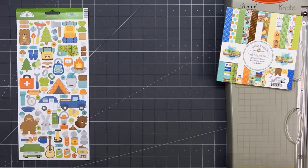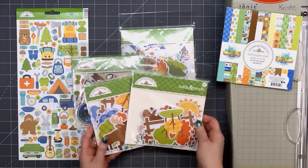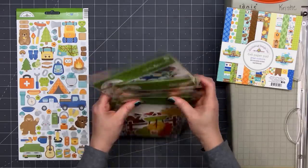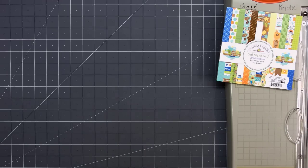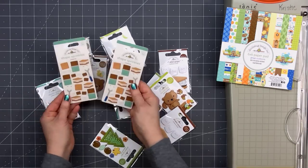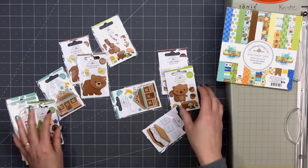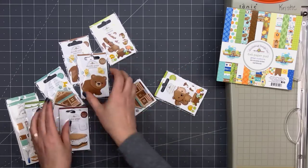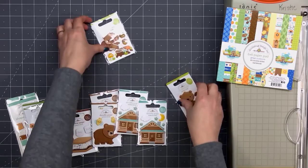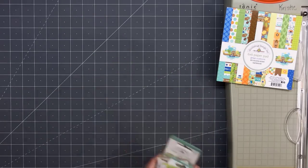I also purchased the icon cardstock stickers and all three of the die cut packs. I have two of the odds and ends friendly forest pack, one chit chat great outdoors, and one odds and ends great outdoors. And then I have an assortment of doodle pops and shape sprinkles. Two of the doodle pops are actually shaker pops. There's the little tree and the s'mores, which I ended up not using. They're so cute. I know I'll use them on a project at one point.